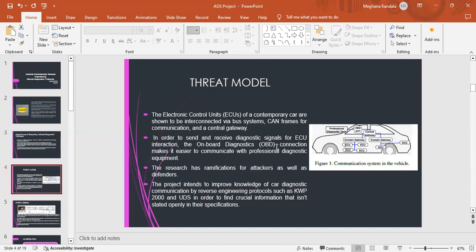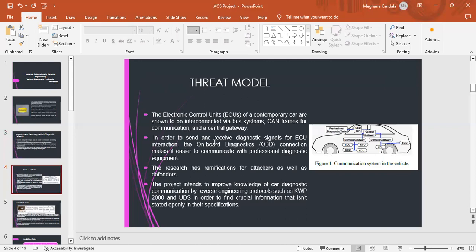The electronic control units of a contemporary car are shown to be interconnected via bus systems, CAN frames for communication, and a central gateway. This is the central gateway, and this is a domain gateway, and this is also a domain gateway. These are the two gateways, and they are again interlinked with electronic control units.